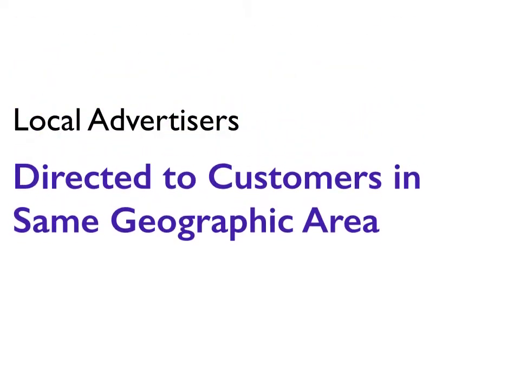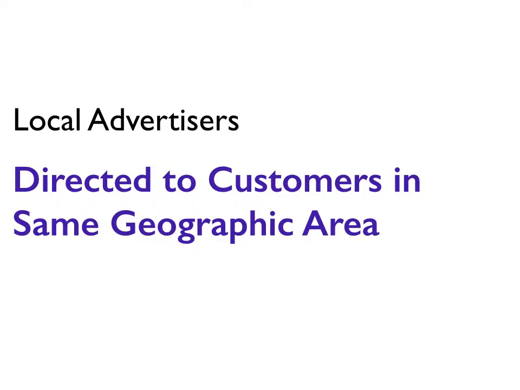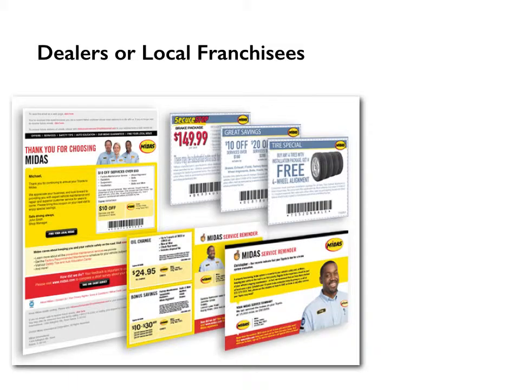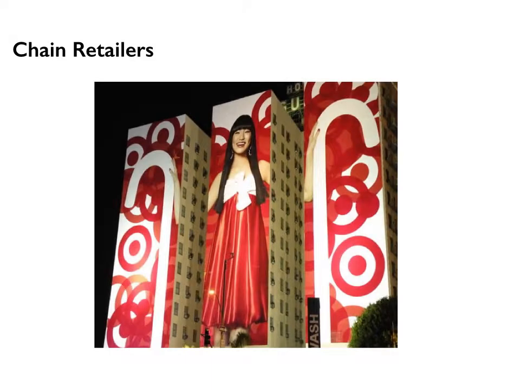So then we have the different types of advertisers. You have local advertising that goes direct to a geographic location. So that's your nail salon down the street, or it could be your Midas dealer, the local franchise. These guys have more money from their central organization to provide ads, but then they can put the address of the local dealer. Then you also have chain retailers that do local advertising because they are across the country, but they may have specific products for certain cities. Not everybody needs snow shovels.